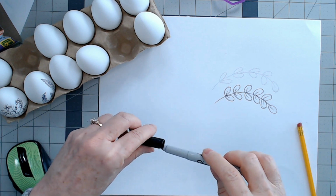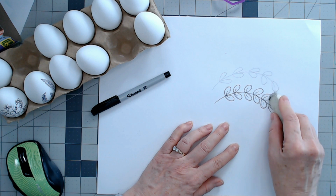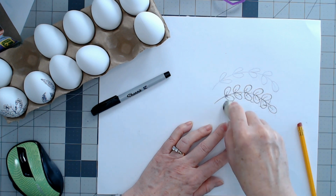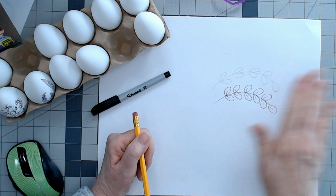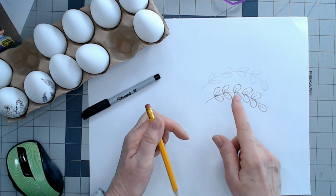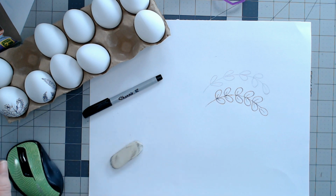All right. Give that a second to dry. It dries really quick on the egg. And then you lightly, this is why you did it lightly, you erase the pencil marks. And it looks like you are an amazing artist. It just whips stuff out in pen. So that's exactly why you want to go light, because the lighter you go, the easier it is going to be to erase that pencil mark. Okay, I'm going darker so you can see.